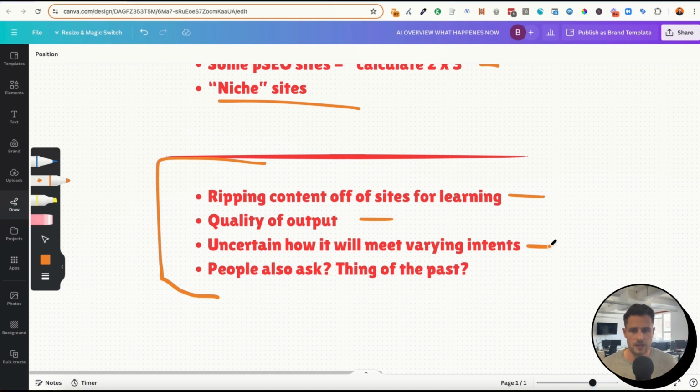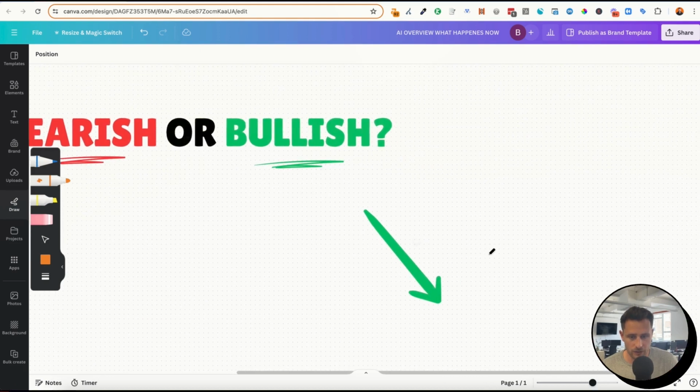You don't really know what's going to happen with e-commerce, though the nature of an e-commerce query suggests that they will have to serve an e-commerce vendor to fulfill that query, right? And then also People Also Ask, right? You probably noticed throughout all of these examples that the People Also Ask box pretty much had been retired. So what happens with that? We'll see.